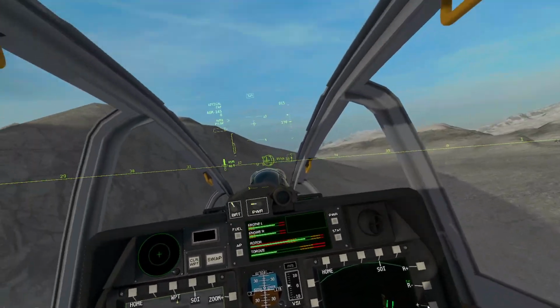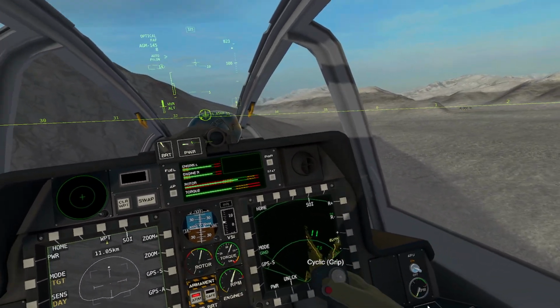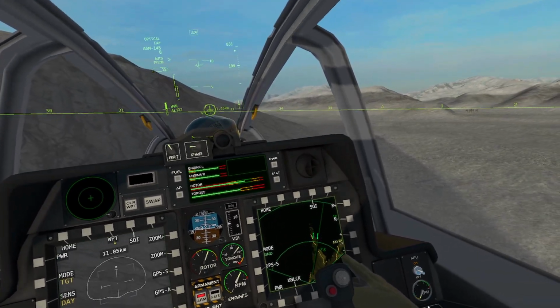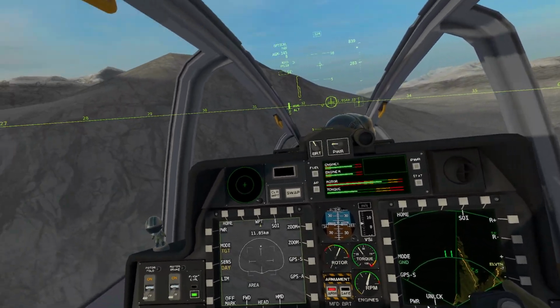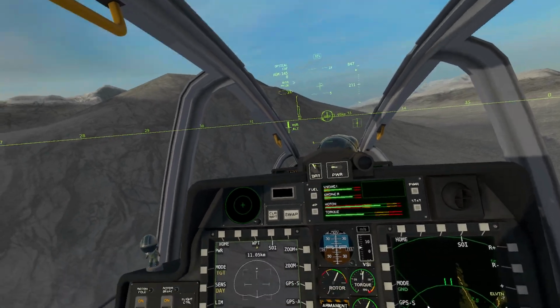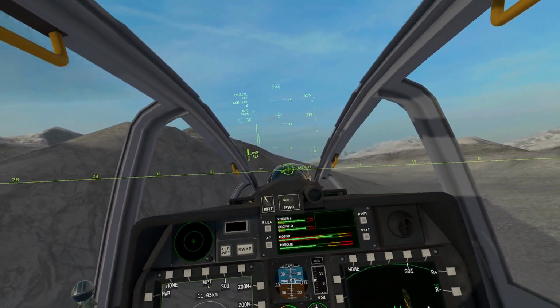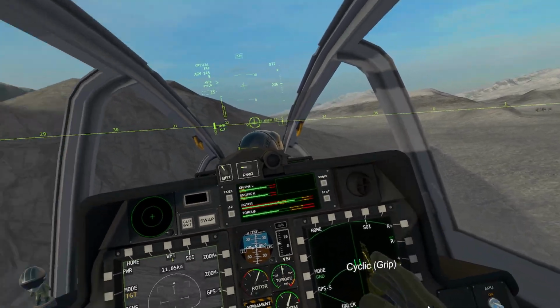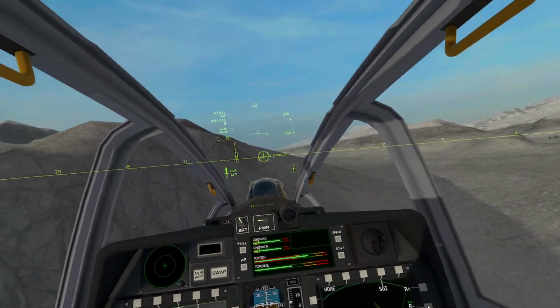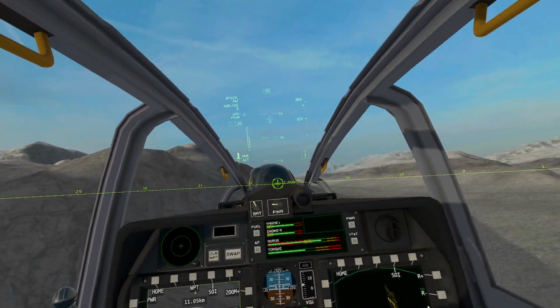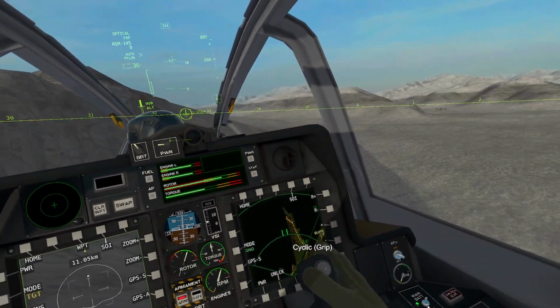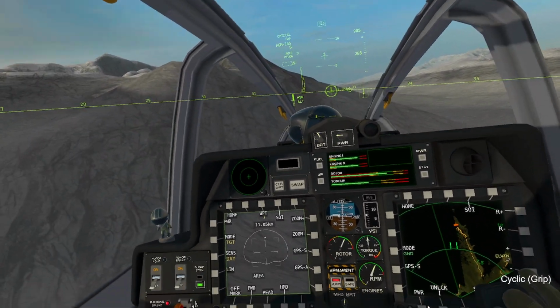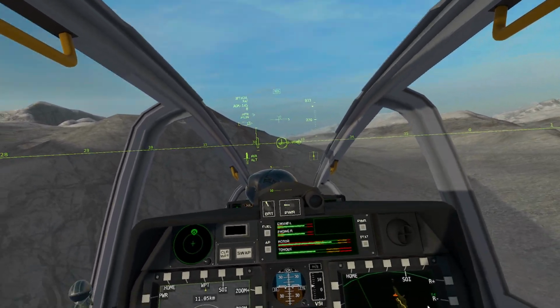Okay, so let's get the altitude up. Keep an eye on the radar. So what I'm going to do, I'm going to get up, add as many GPS points as I can, and then I'm going to hide back and see if we can do some damage. But they are going to be shooting at us, okay?